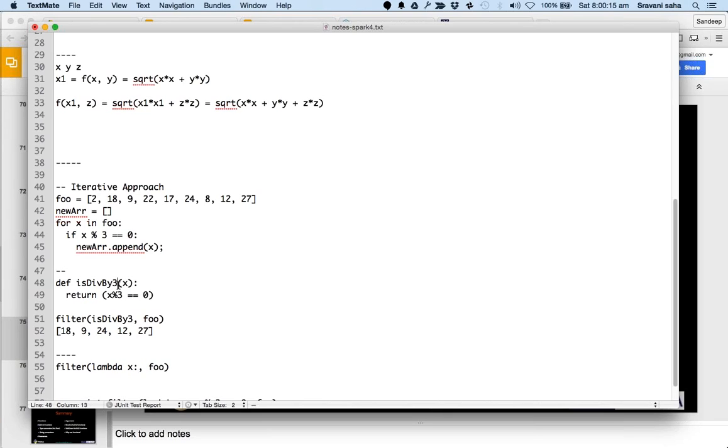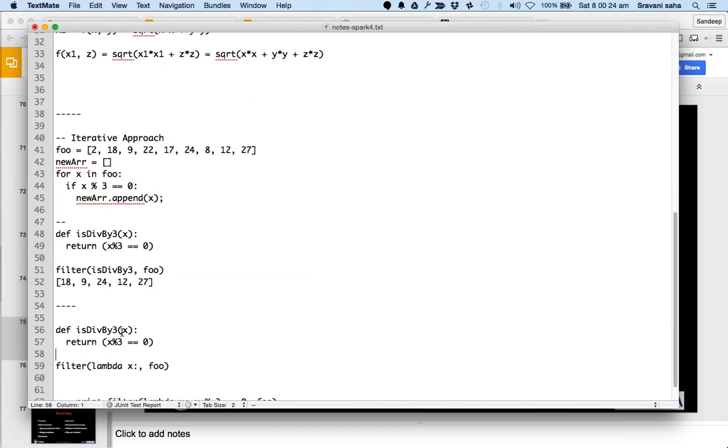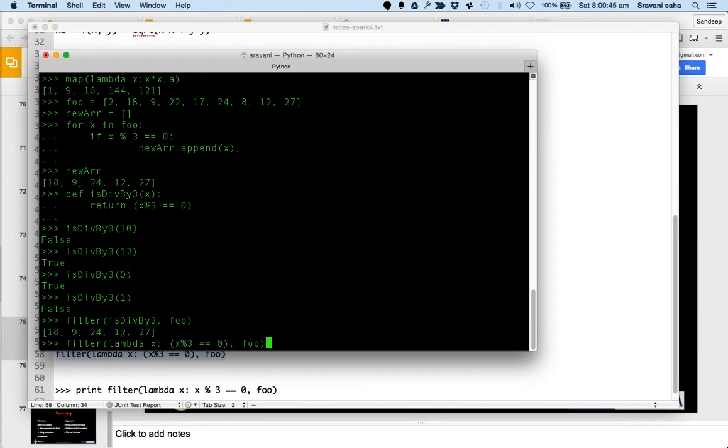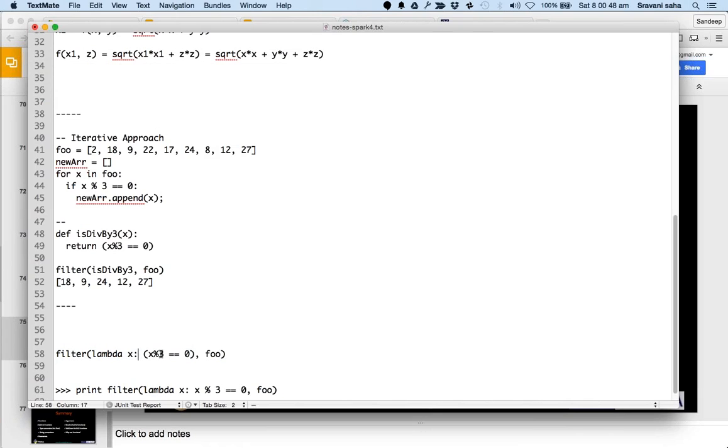I'll show you how it works. When we create it into an anonymous function, this gets replaced by lambda, and the brackets are not required, and then return is not required, and this is what becomes our lambda function. Okay, like this. So whatever is the result of the whole expression, that is the return value of this lambda function.